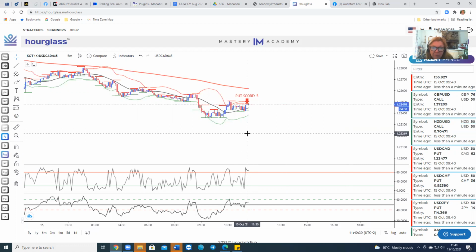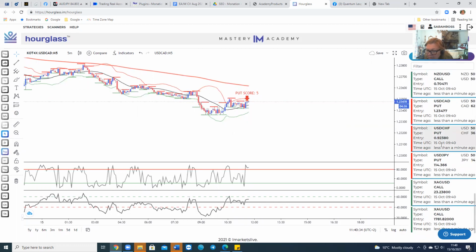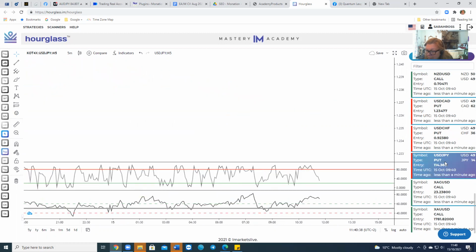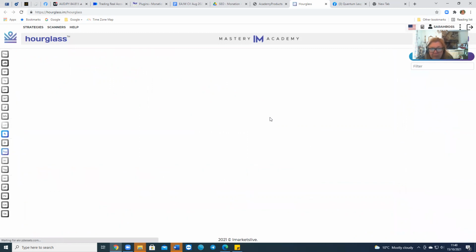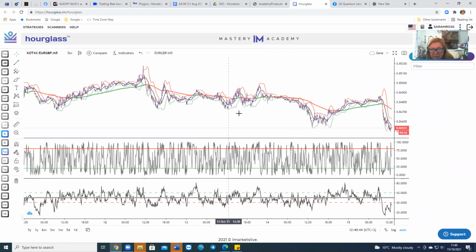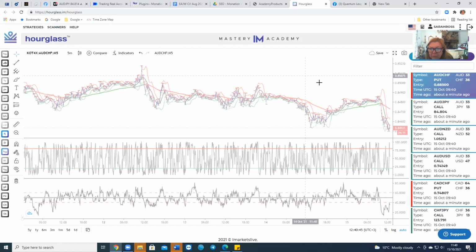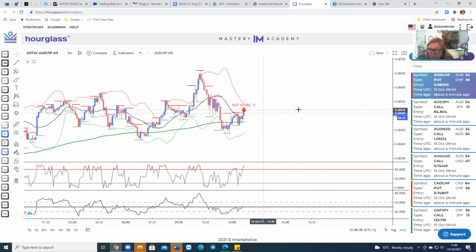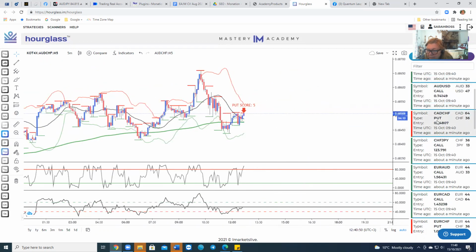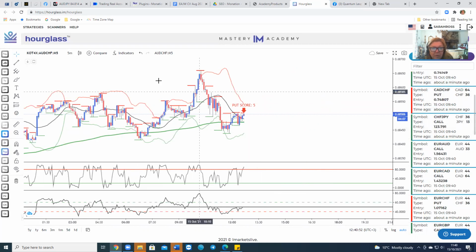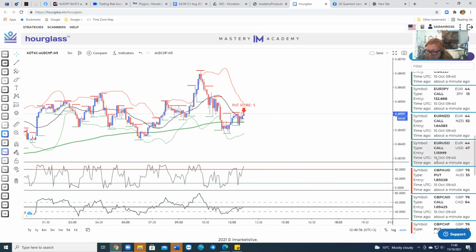So, and we do know US dollar's been strong today, so we could come back to that, see what it does at 45. We've got a put on UJ 49 to 14, less than a minute ago. So this is our one candle. We're in the penultimate candle before I'd take a trade at 45. And do be careful when you refresh your screen that you're looking at the right pair.